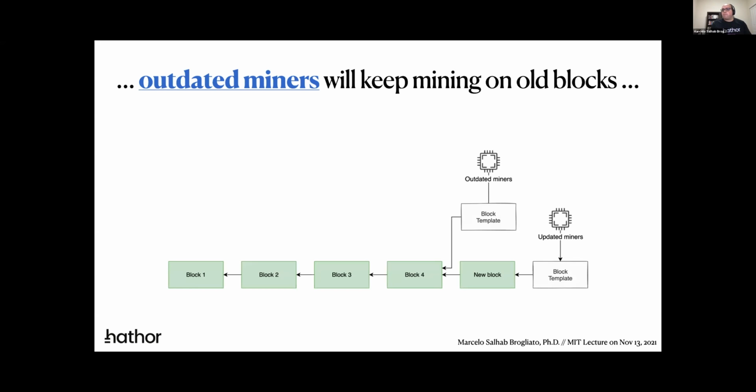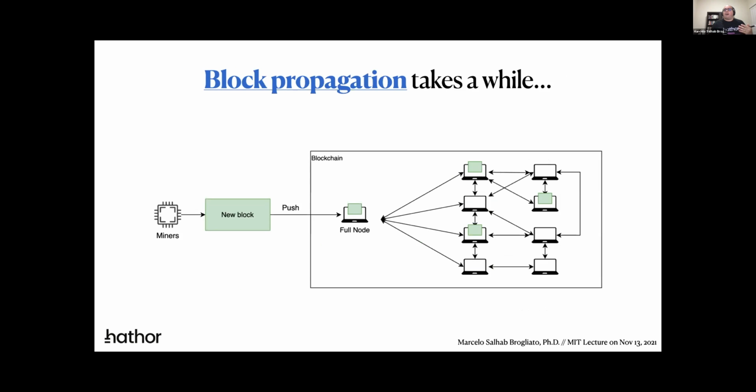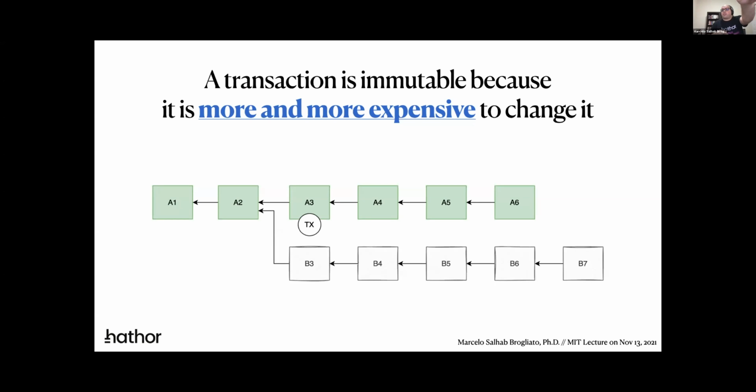Can the exchange safely confirm the deposit? Not yet. What happens if it's not there in another block for the exchange? So that's why exchanges wait. Each exchange has their own policy, but they wait quite a few blocks before they confirm your deposit, because they're waiting to have a better consensus, something that won't revert. And that's how confirmation happens, right? The more blocks we have after your transaction is confirmed in A3, that's the number of confirmations we say. So here we say that the A3 transaction TX has 4 confirmations. So exchanges require confirmations in order to accept your deposits.